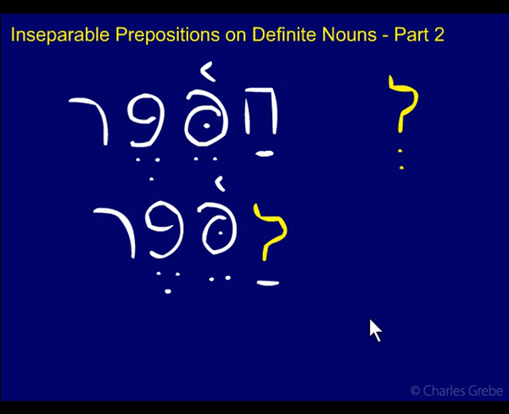The question now is, what happens when this first consonant, instead of a samech, is one of the weak letters? The gutturals, aleph, ayin, hey, chet, or reish, or the two other letters that can give problems, the yud or the mem. Well, what happens is the very same thing. You do the same procedure. You simply replace the hey with the appropriate consonant from le, be, or ke, and all the other features remain. So if you have implied doubling, then you'll still have implied doubling with the le, or compensatory lengthening, or simple dropping of the dagesh omitted, or harmonization. So let's look at a couple of examples.